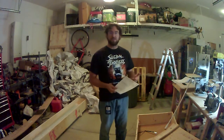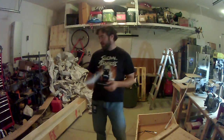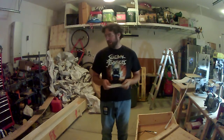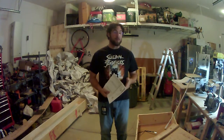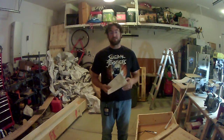Everything else is in place and in order. I've stacked everything on my shelves. The next step is figuring out where I want to start — the first chapter, section 13, has you work on the main spars. But I might start with the ailerons, flaps, or some of the smaller control surfaces, just to get into the small parts first, since the spars are a very expensive piece. It's starting to warm up here in Phoenix — about 105 degrees for the last couple of weeks — so I'm going to have to invest in some kind of portable AC unit for the garage.